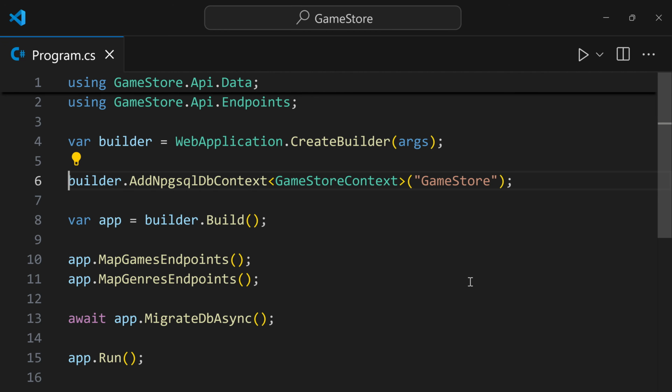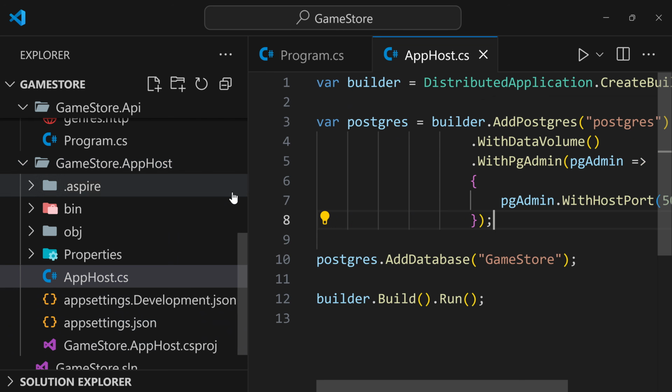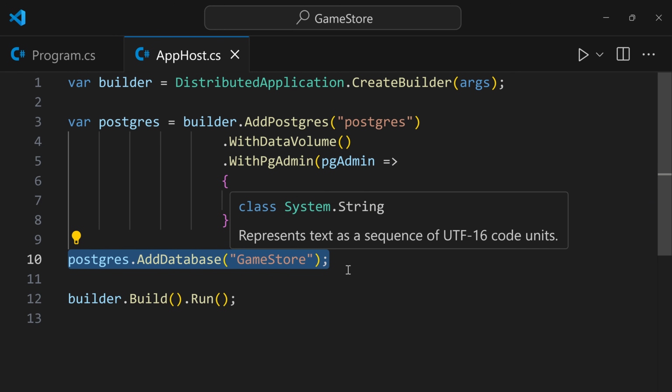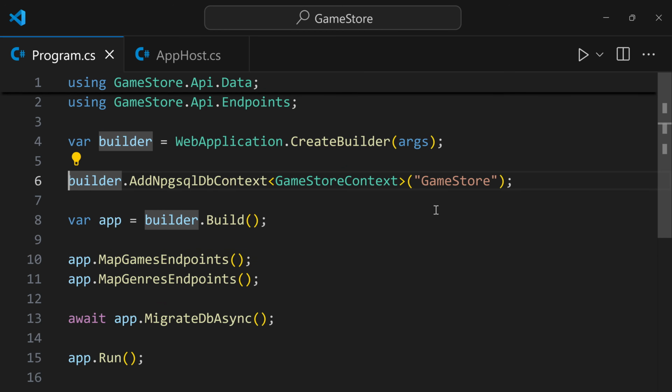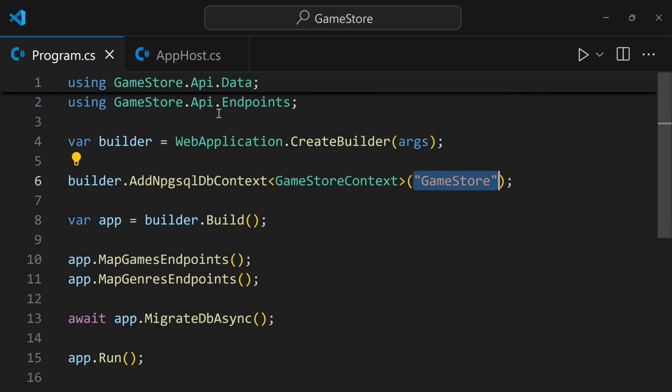Now, how is this going to work? Well, what's going to happen is if we go back briefly into AppHost, apphost.cs for a moment, remember that when we added the database, we added it with a specific name of gamestore. That name is going to be sent as an environment variable all the way into our API project. And the API project is going to be able to read that environment variable via the client integration, and it will get the connection string that has been crafted by the .NET Aspire AppHost if we have the correct name over here. If the name gamestore here matches the name that we are using over here, gamestore, it will be able to retrieve that connection string and use it to connect to the database.